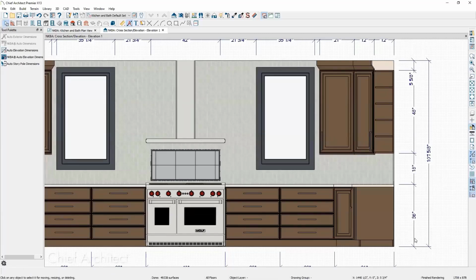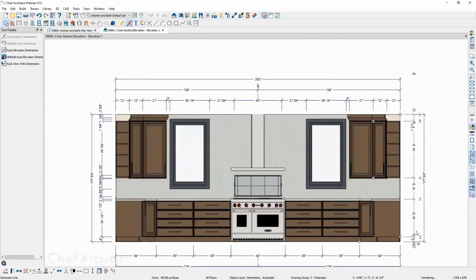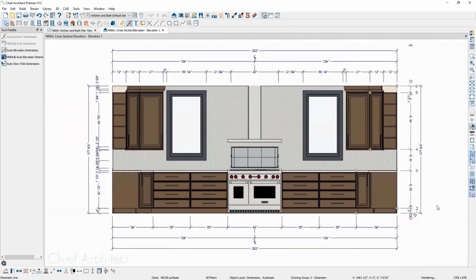Now, if you wanted to add dimensions into the plan, you can click on the dimension string and you'll notice that where I clicked there is an extra diamond handle, and I can click this and bring it into the plan, and you can see how we added the mark to this dimension string. So really quick to add and modify your dimensions. So the process for working with the elevation is you would just go around it and recognize what type of objects you're automatically locating and remove objects that you don't want to locate. So pretty quick and easy to modify dimensions in Chief Architect.